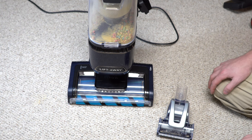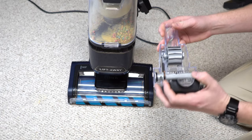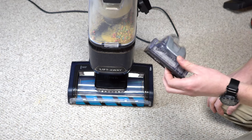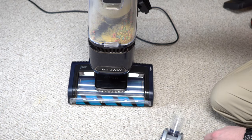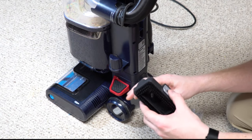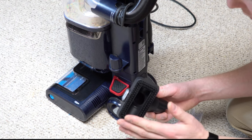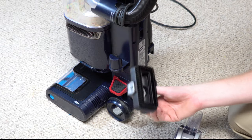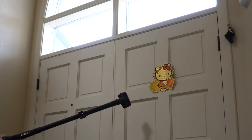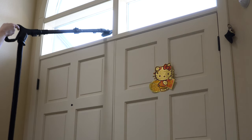Let's talk about the included accessories with the Shark. I think it's nice that they include a turbo brush — this turbo brush does open for cleaning, which I like, and you do need to clean these occasionally for debris. I suspect they actually copied a different design; it looks like a straight-up copy from a Hoover. As far as a dusting brush goes, you don't get a real dusting brush. You get this strange upholstery tool/dusting brush combo, and the angle of it makes it hard to use for above-floor cleaning.